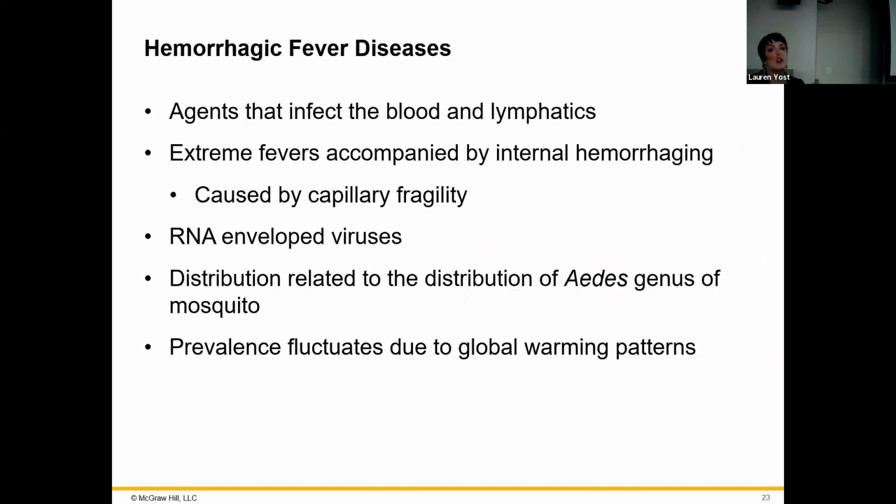All right, hemorrhagic fevers. You're going to have a literal fever. That's why they're called fevers. So there is going to actually be a fever involved in these. These are bloodstream or lymphatic diseases, always accompanied by the fever. And we call it a hemorrhagic fever because hemorrhage is associated with it. So we have fragility of the blood vessels, and especially the capillaries are likely to burst in these diseases, because a lot of these diseases somehow affect how the cells stick together. And so it can weaken those bonds. And we have literal leaking of the contents of your blood vessels into the tissues or out of the orifices of the body. Many of these are transmitted by mosquito bites, not all of them.